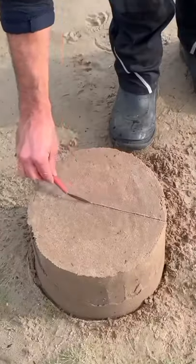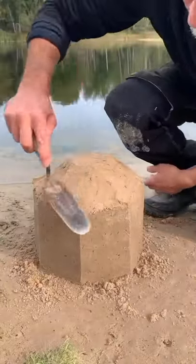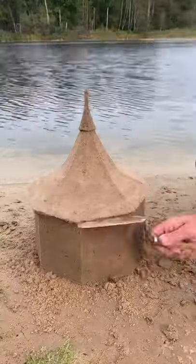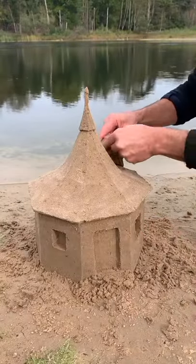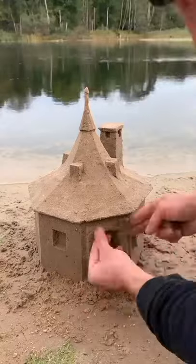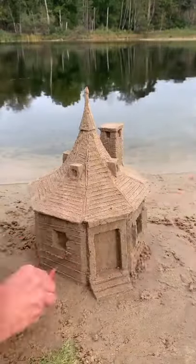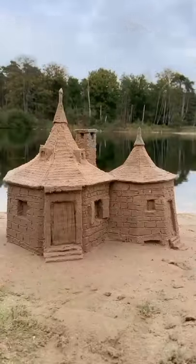Today I will make the Hagrid house. With a smaller stool, draw one octagonal shape. Cut it with a spatula and make the roof with a not very wet sand. With your mini spatula, make the mini roof and add it on top. With a very wet sand, add the canopy. Draw the doors and the windows, and with a mini spatula cut the sand inside. Don't forget the chimney. Add the other little elements, make the stairs, draw the tiles, the stones of the wall and the wood of the door. Use your magical mini spatula.